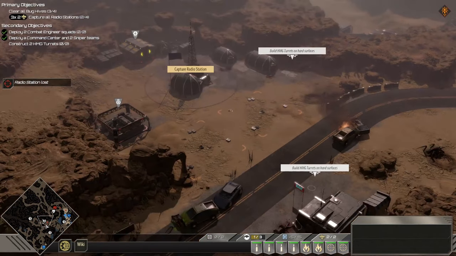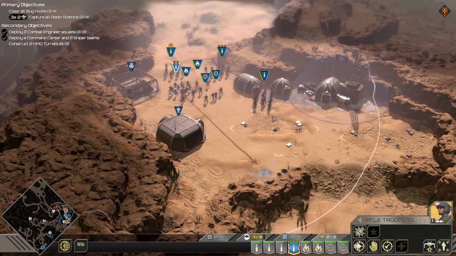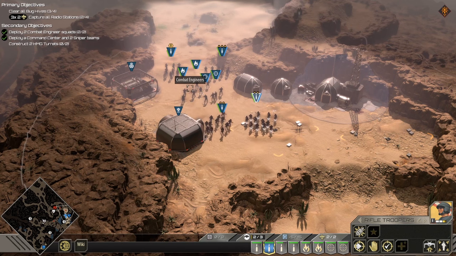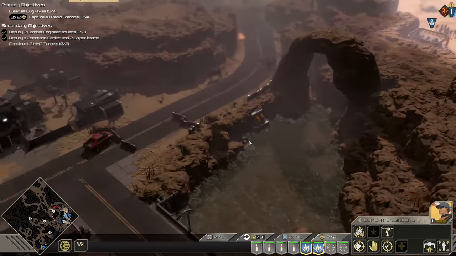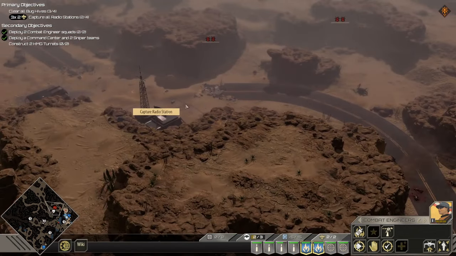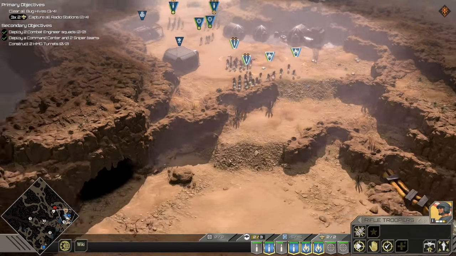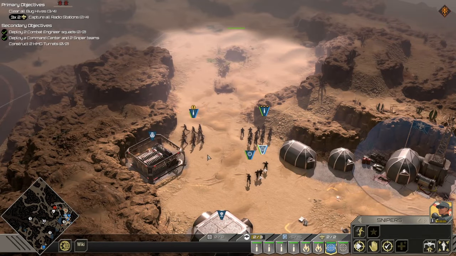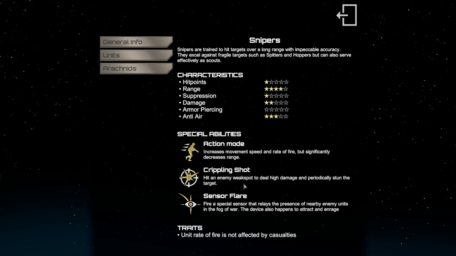Uh-oh. Well, we're gonna have to leave some troops behind. Troopers, listen up. Or go back and build some MGs. Alright, we'll escort the engineers back and then we should be able to meet up here and capture that radio station. Move out. All right, let's do it. Push forward with the snipers. We've got a unit under attack.